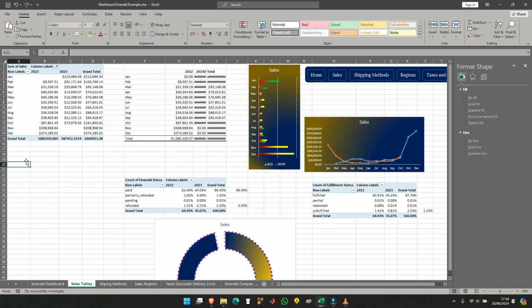So come to this section and type in sales. 2022 is this. 2023 is this. Then I'll just type in here for reference.